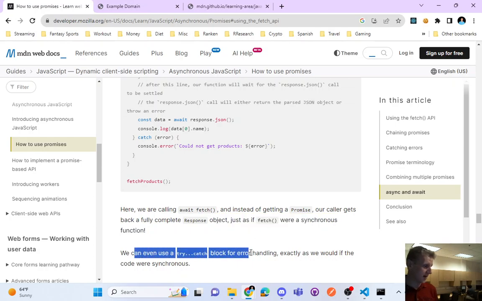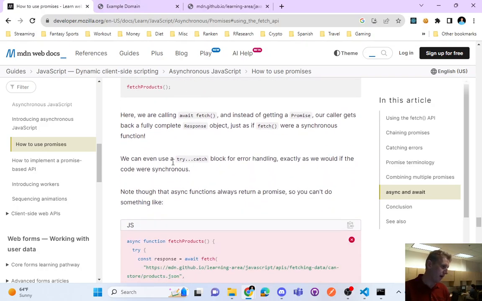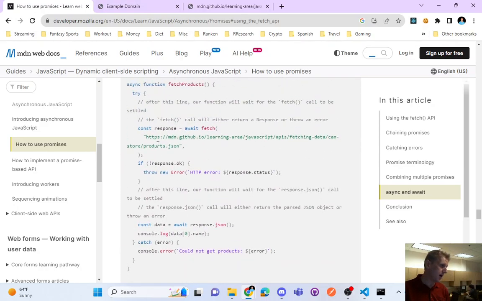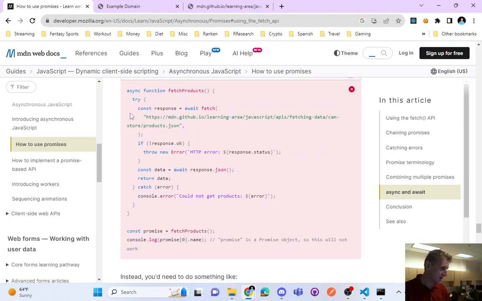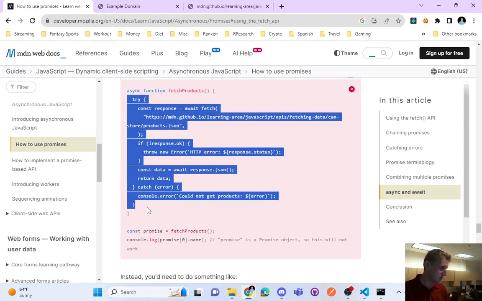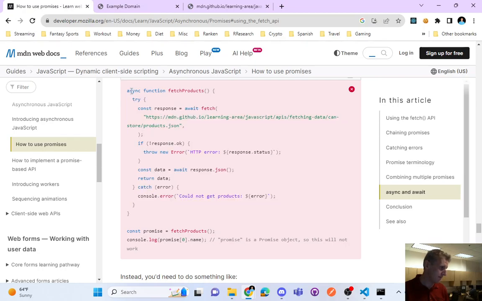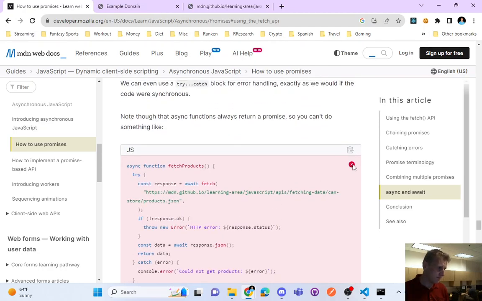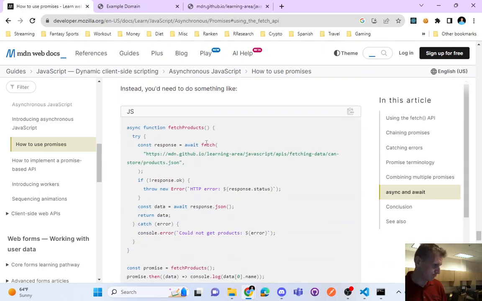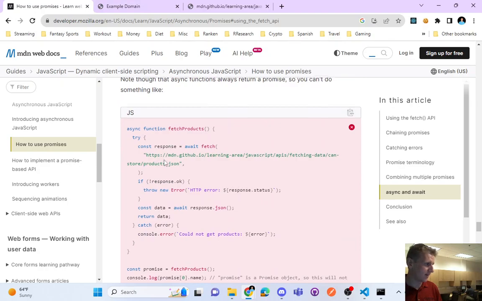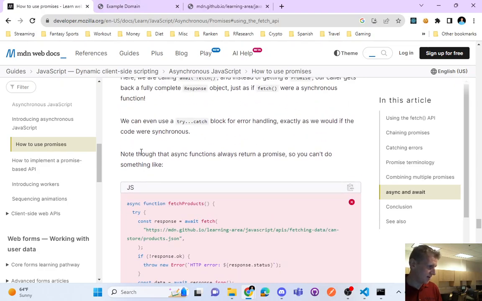We can even use try catch blocks, which we will do, right? We will wrap our functions in try catches. See here, notice we got a big old try catch using async await. And why that's red, I don't know. Oh, they don't like that. Let's see.